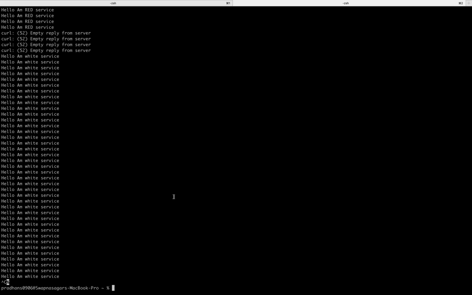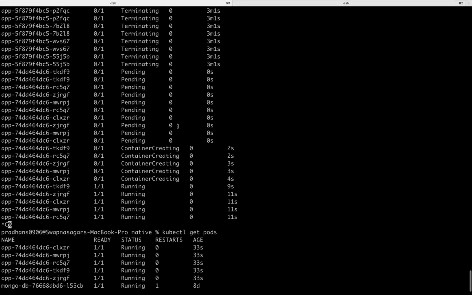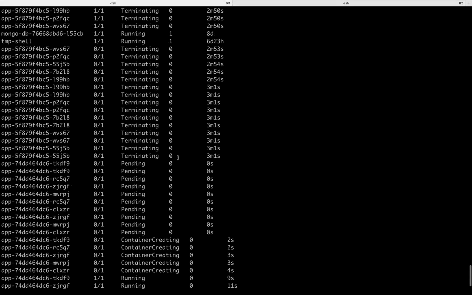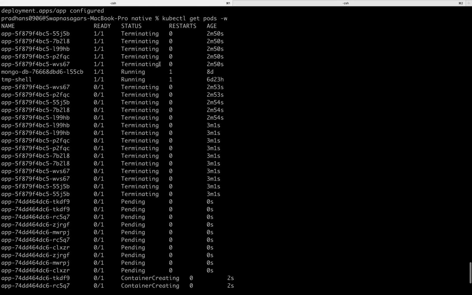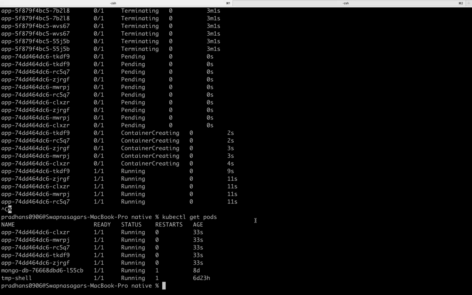You told that all the pods will be restarted. Yes, first all will go down, then one by one it will restart. Yes, this is what exactly happened. Everything has been terminated first, then it got created. Okay, so if I want some of the pods, not all the pods, in an application. Yeah, we are going to see that. I'm not yet done. Okay, and one more question. Yes, I got it. Any questions to this strategy? No, no, it is very good.